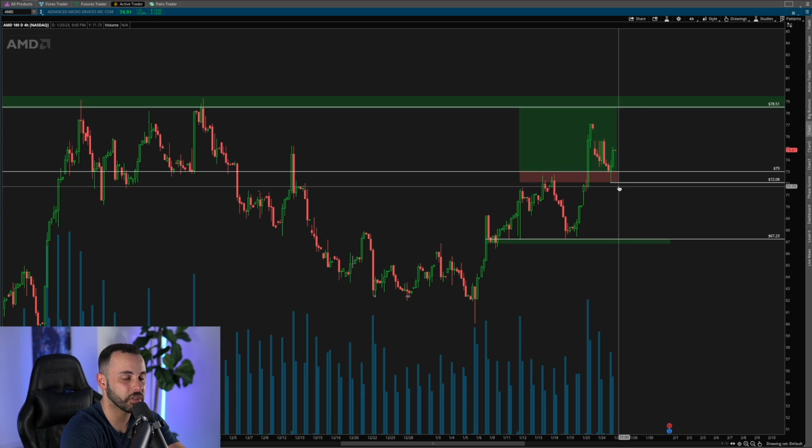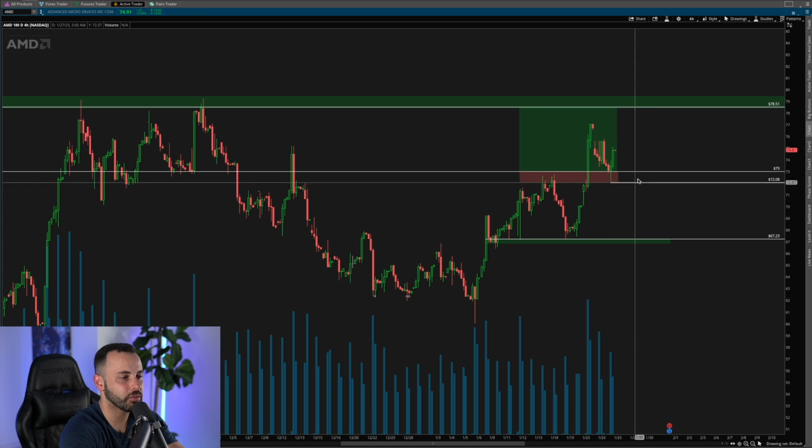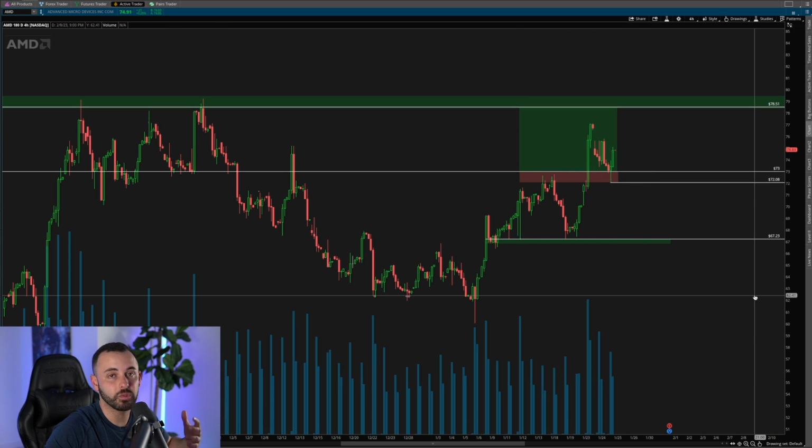For me, that is a trade all day, and this is a setup that I would love to take. Now, you might have questions, what strike price, etc. In my opinion, in a trade like this, you want to have at least 2 weeks of time, probably stay close to the money. So in my opinion here, I would take either a February monthly contract, a 73 strike, or let's say a March monthly contract, the 73 strike as well in this scenario. So a February monthly 73, a March monthly 73.